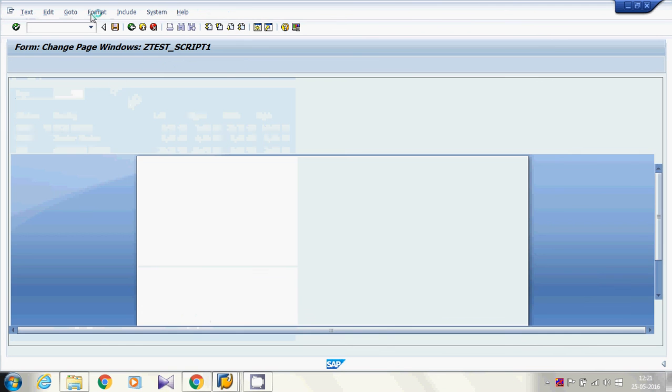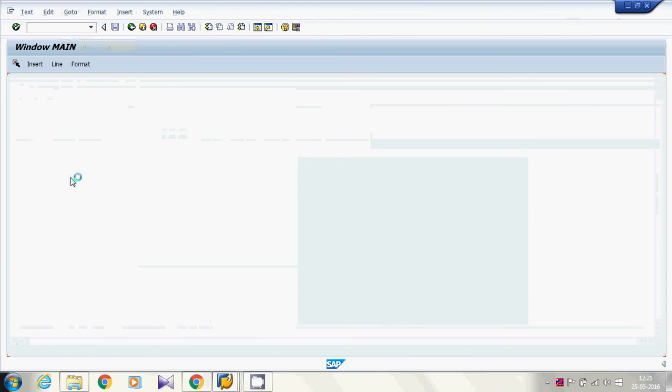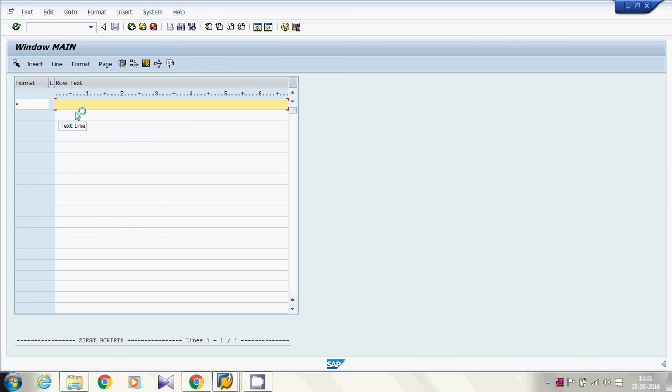Actually, we don't need to pass any value. Whatever variables we have declared in the driver program will automatically be available in the script. It's very easy, no confusion, and easy to control.